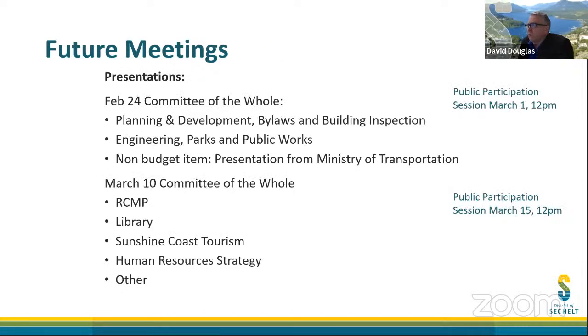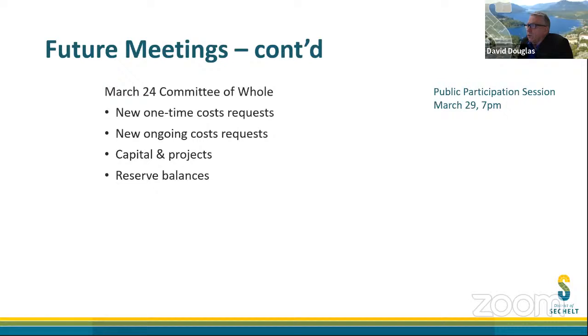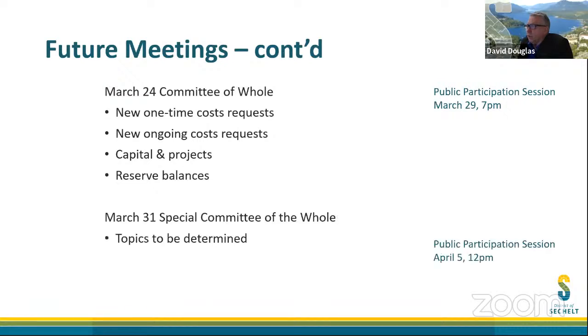I'm just going to go back 2 slides, 1 slide. And there's a reminder here that we have a public participation session March 1st at 12 p.m. and a second one, March 15th at 12 p.m. So we hit 2 Mondays in a row at noon, and then we hit the last Monday of the month at 7 p.m. And then I think the last public participation session will be April 5th at 12 p.m. And that's all I have.